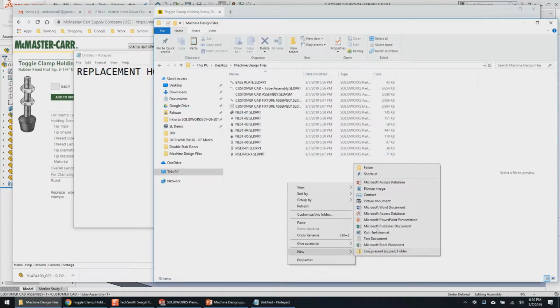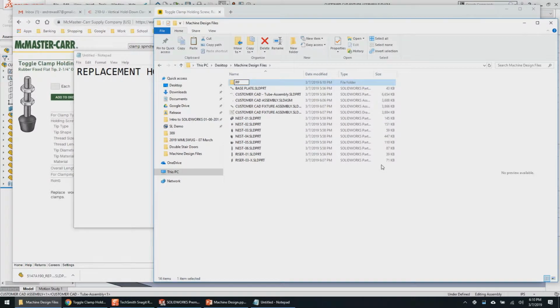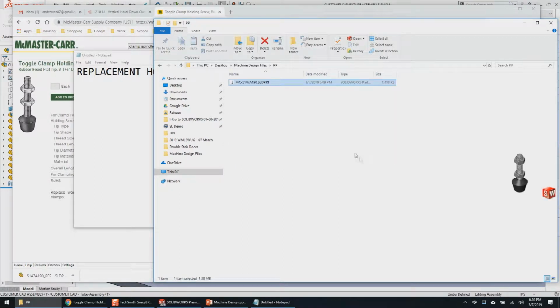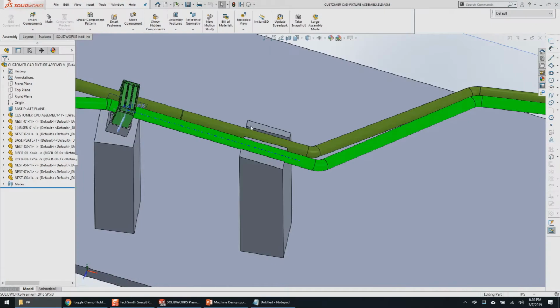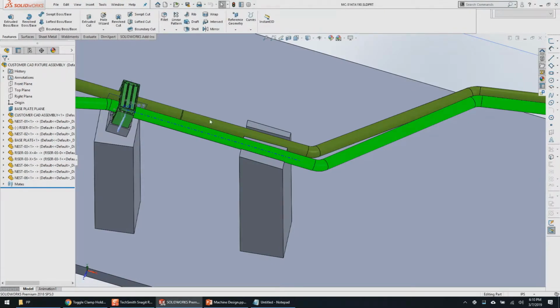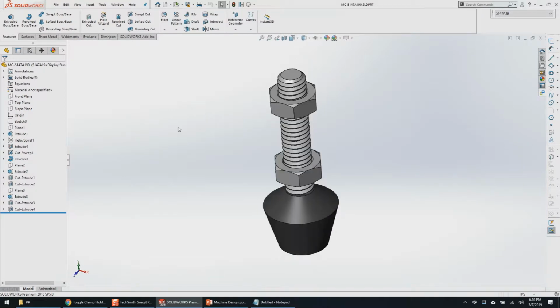So I usually just do an abbreviation for the manufacturer. In this instance, MCC works, MIC, whatever. And we'll dump it to my desktop. I usually create a subfolder called purchase parts, or PP for short. Otherwise, COTS works, components, was it components off the shelf? Is that what COTS stands for?